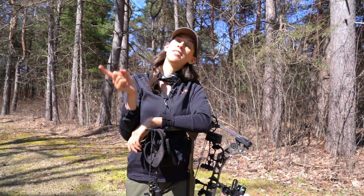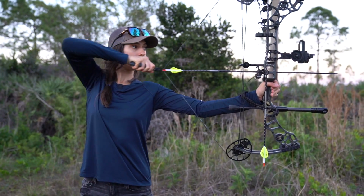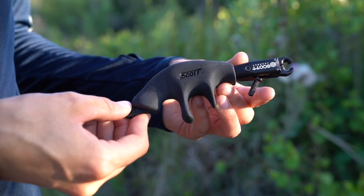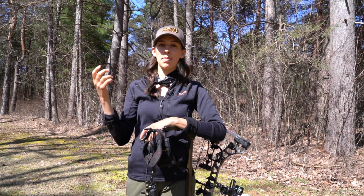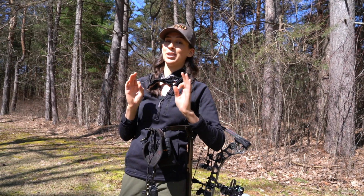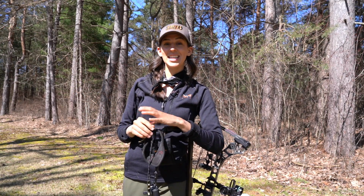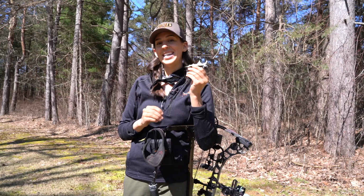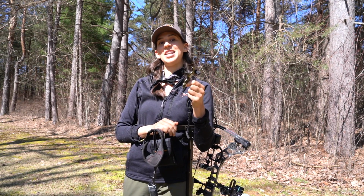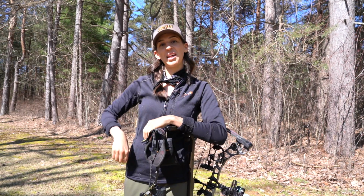Because of my last archery release testing video, I tried out this wonky handheld release by Scott and ended up liking a lot of features about a handheld release, specifically when it comes to my draw cycle. So it had me curious to revisit handheld releases, and because Nick has this beautiful, lovely thumb release, I thought I will steal it for the day, maybe longer, and try it out, see how I like it. So that's the game plan.